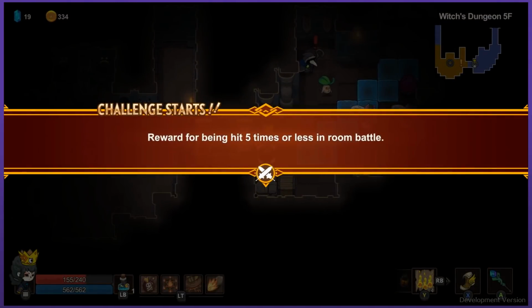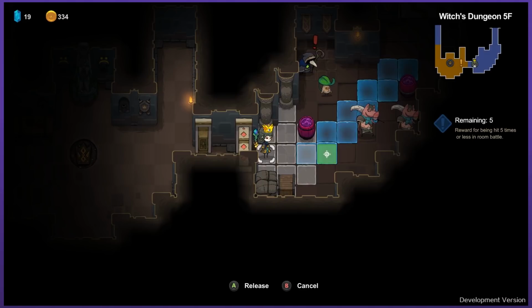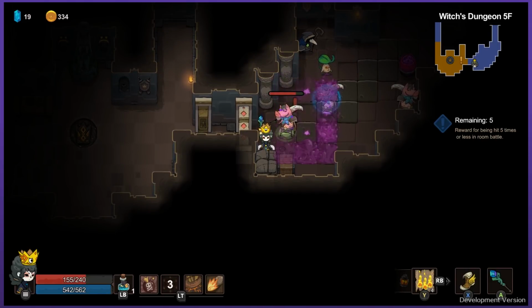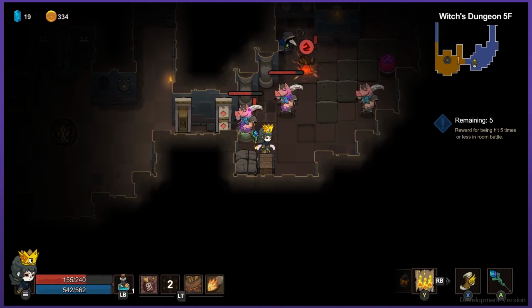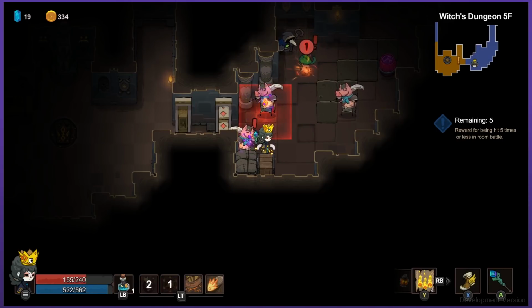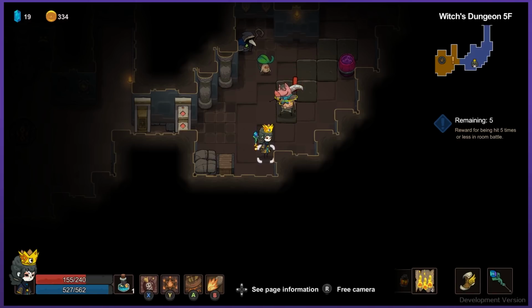Man, I really hope we can get the reward for being hit 5 times or less in this room battle. Okay. I will try to be as careful about this as I can. I want to keep trying to use range things as much as possible, and very much avoid these skills and things that are being cast against me, because they're going to mess me up for sure. Now I gotta stay away from the thing that I just cast that against. Perfect. That was pretty well exactly how I wanted that to pan out, actually. I want that guy to stay exactly where he is.